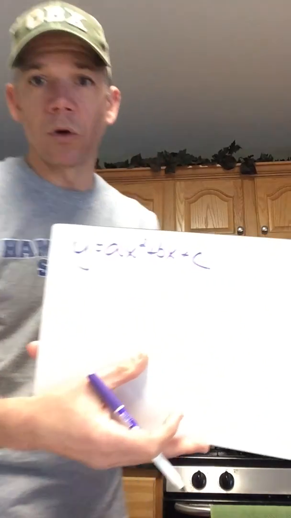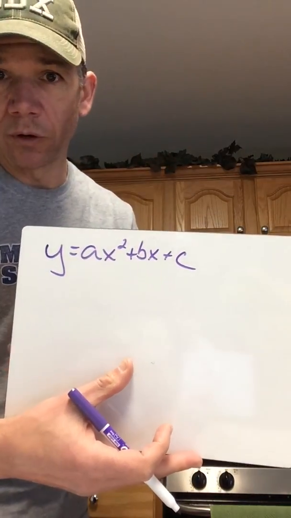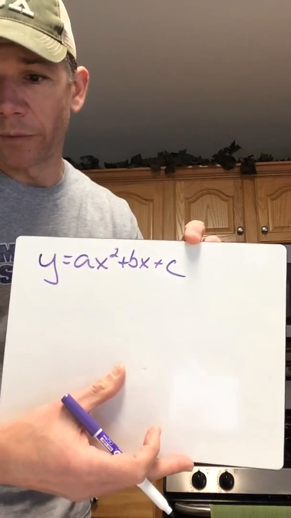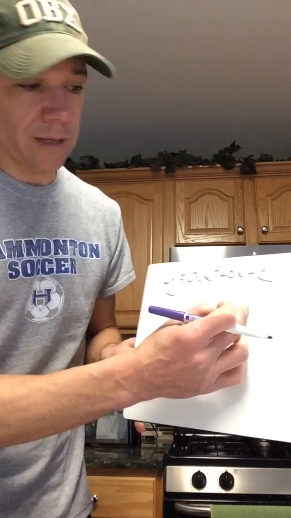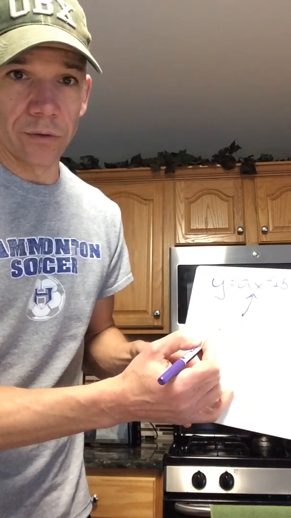So for today, the 9.1 stuff, we're looking at quadratic graphs and their properties. We spoke about some of this already. Some of the key concepts: we know our quadratic in standard form is going to be y equals ax squared plus bx plus c. We have our x squared, our x term, and then our constant at the end. Now, not all those pieces will be there all the time, but this guy will, the x squared.